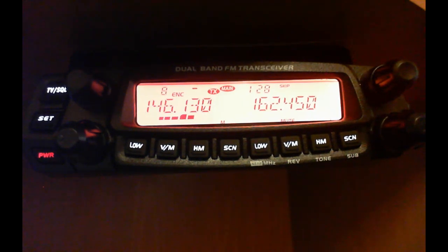I'm not quite used to this one yet, but if you're curious, this radio actually resembles the Yaesu FT-8800R, I think is what it was. I have a picture of it sitting on my computer, but if you're interested, you can also take a look at my QRZ page, where I've put up some pictures of my setup and a close-up of this radio.